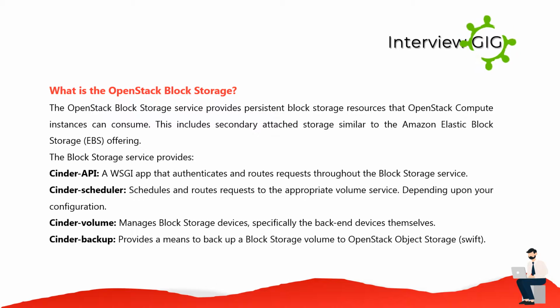The block storage service provides Cinder API, a WSGI app that authenticates and routes requests throughout the block storage service. Cinder Scheduler schedules and routes requests to the appropriate volume service, depending upon your configuration. Cinder Volume manages block storage devices, specifically the backend devices themselves. Cinder Backup provides a means to back up a block storage volume to OpenStack Object Storage, Swift.